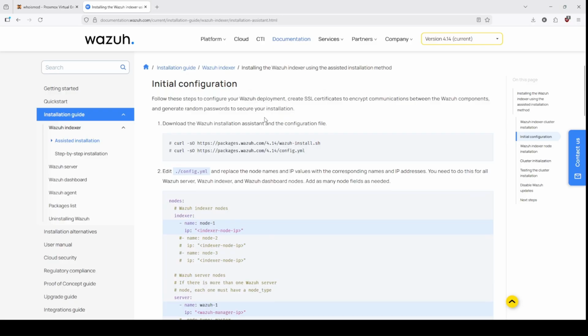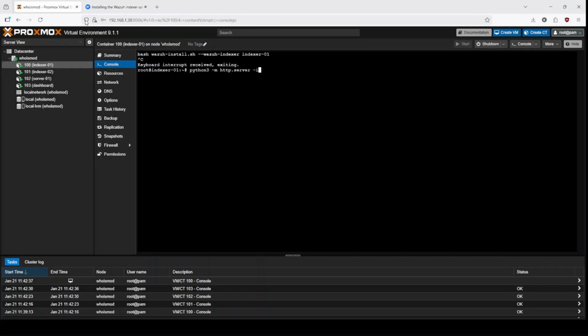But then since I'm using 1 core and 2 GB RAM, it's gonna refuse, so you have to use the flag -I to force install this. Oh, where's the thing? Index 1 -I.